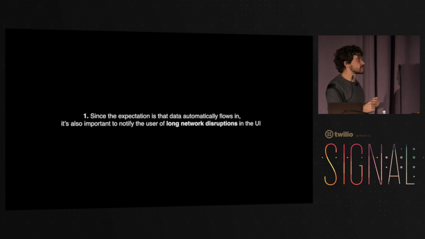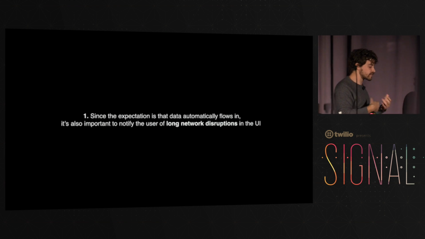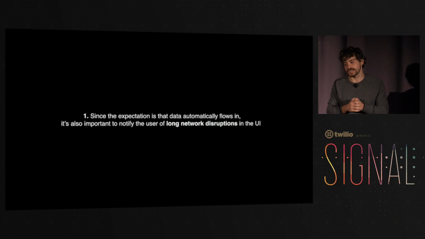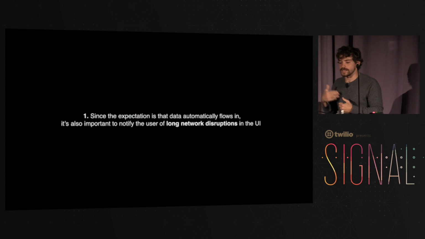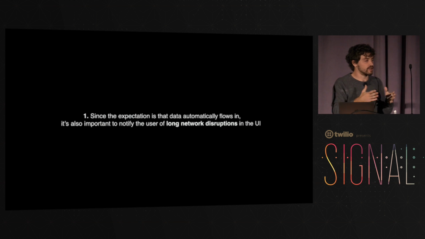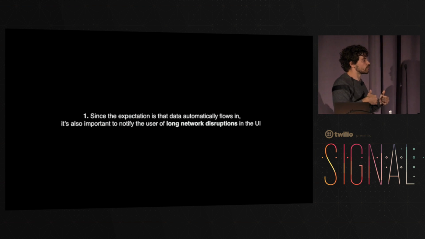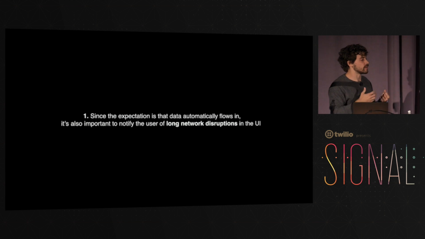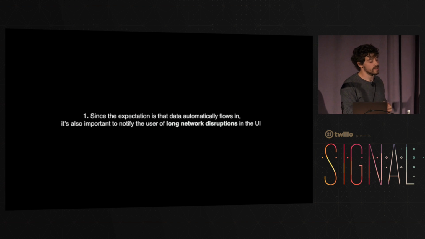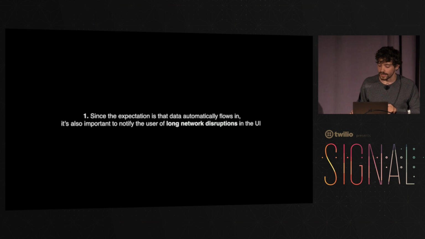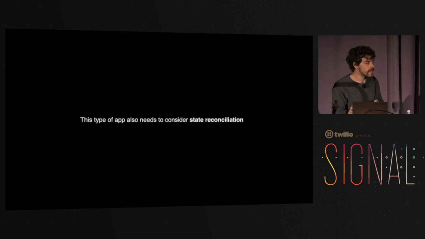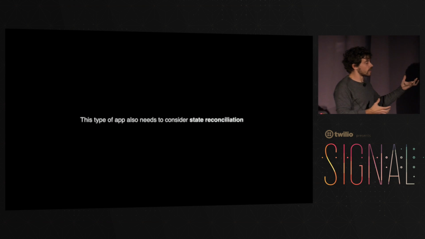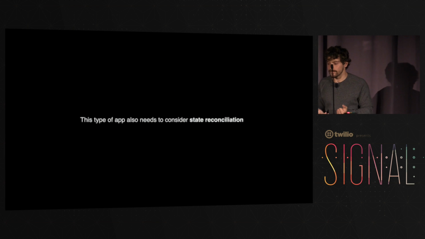The expectation is that the data is always coming through, and in the example of a rich text editor, operations are always uninterruptedly coming through the wire. But the reality shows that it's actually likely that the user can go into a disconnected state for a very long period of time. So something that applications need to be really mindful of is what I'll call state reconciliation.